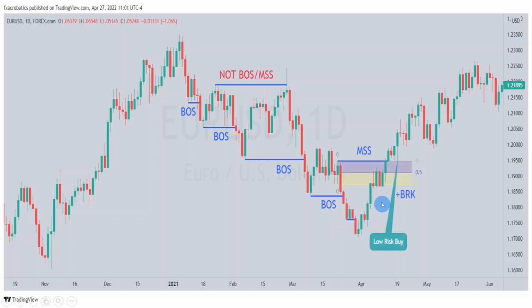The first market structure shift occurs here. See that? See this candle here? This is a swing low, and price goes all the way up. Observe here, there is no swing low here. Even though we have this bullish candle here, it does not go above the previous one, and it's lower than this one, and this one is lower. So there's no swing high anywhere here.